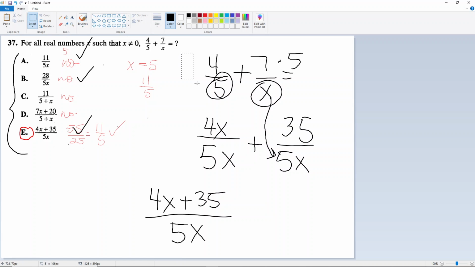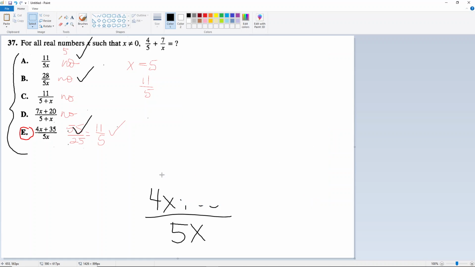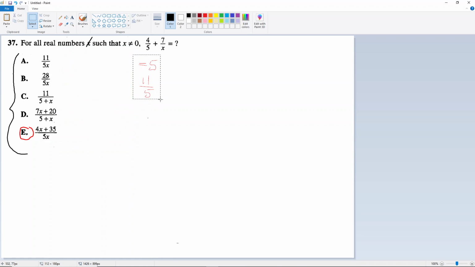Now here's another way to find the answer. I'm going to plug in some number for x, find what the value is in the original expression, and then compare it to what the value would be in the answer choices. Now, if you plug in your own number, you have to check it against every answer choice, because sometimes the number you plug in will work with more than one answer choice. Then you pick another number and you look at the answer choices that the first one worked with, and you keep doing that until you have eliminated all but one answer choice. I don't think we'll have to do that here, but who knows?